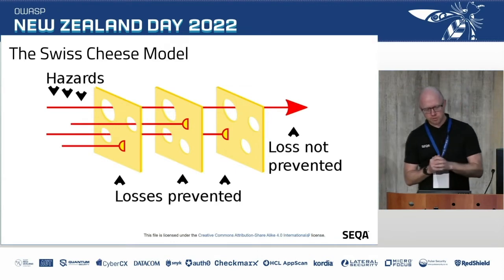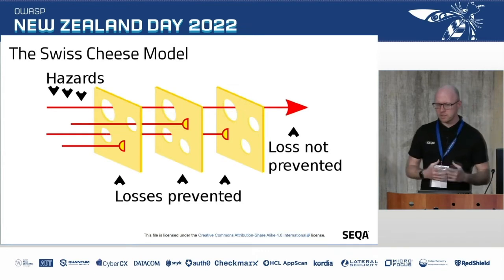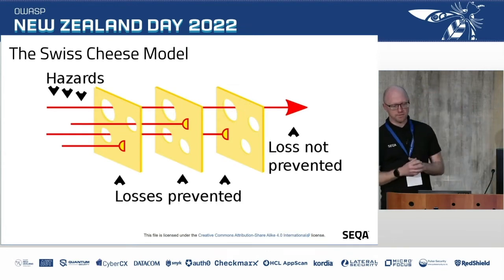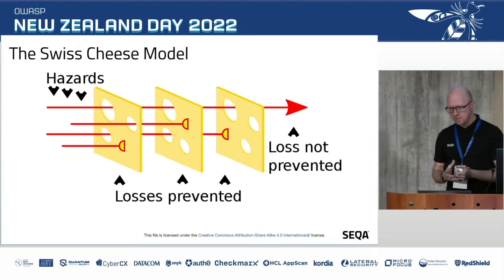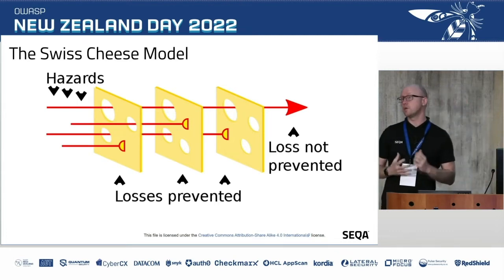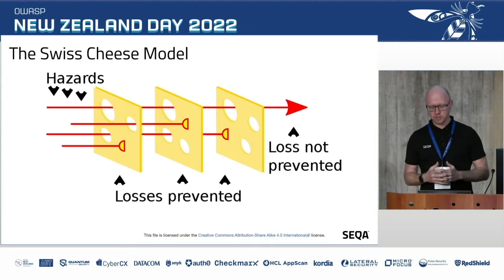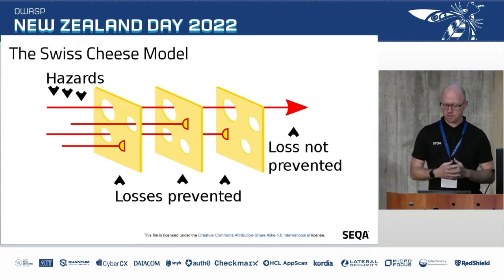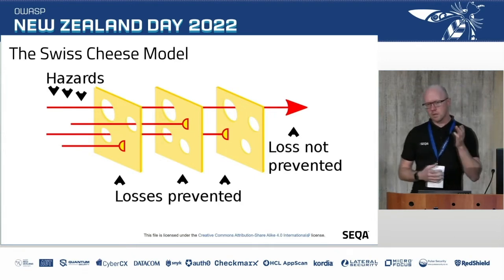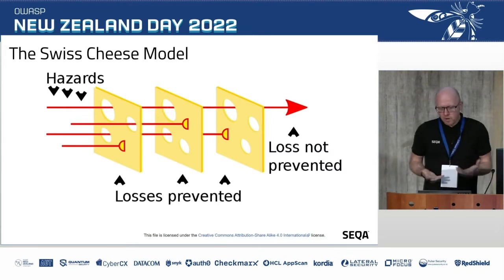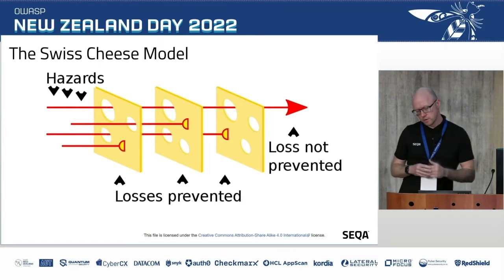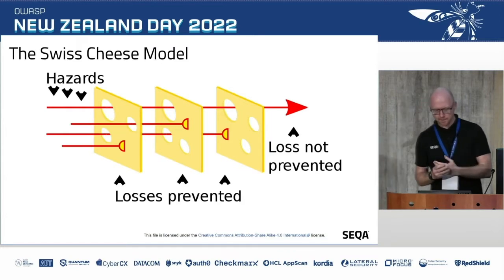Those system errors, as you can see on screen, can be prevented by a series of defenses, barriers, and safeguards. Those are the slices of cheese on the diagram. Defenses are based on the assumption that we cannot change the human condition, but we can change the conditions under which humans work. In an ideal world, each one of those defenses would be completely impenetrable, but in the real world they aren't, so Reason likened them to slices of Swiss cheese. It has holes in it.